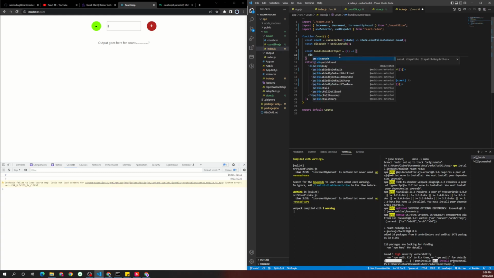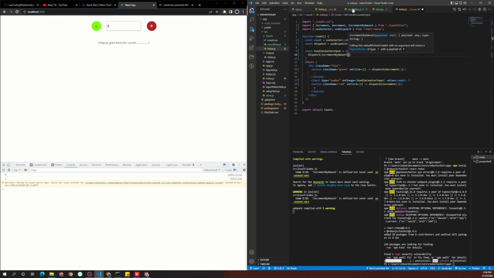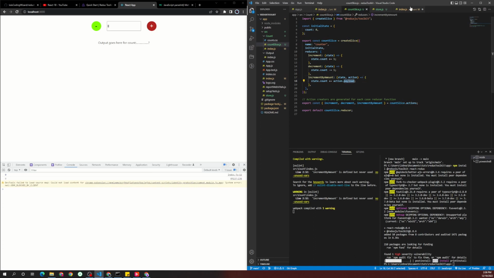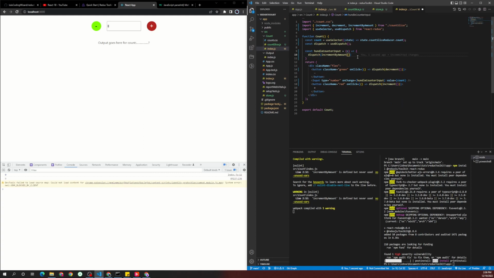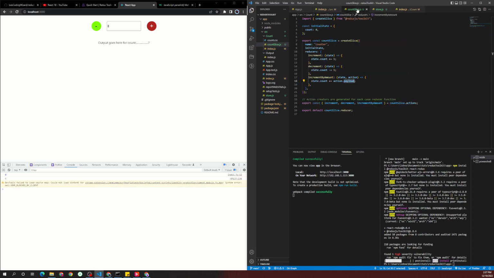We need to dispatch again, and we call that function, and this function is expecting an action, if you remember. So payload. We'll be sending that amount here as e.target.value. Good. And what I found is that we will not really be using this one, because we're not increasing, we just take direct input. So I will create another one, direct input, which does exactly this, but slightly differently. It just prints the same value I'm passing.